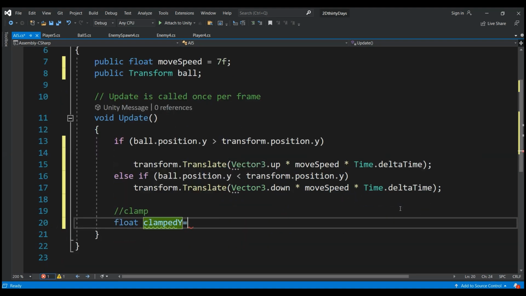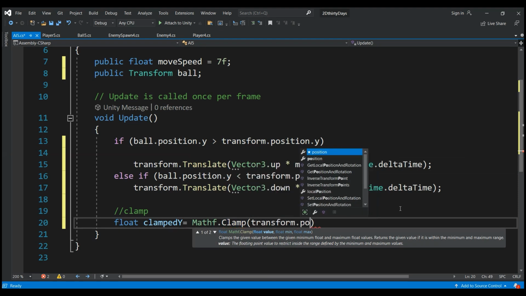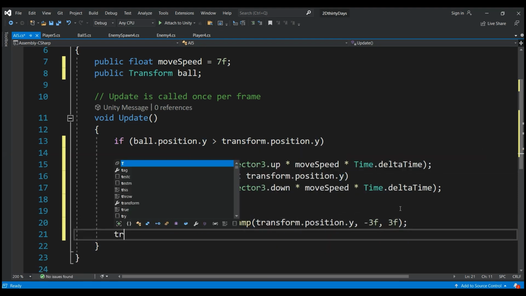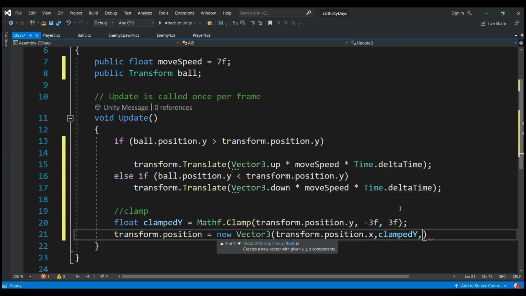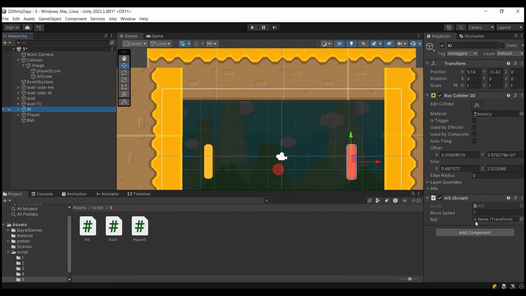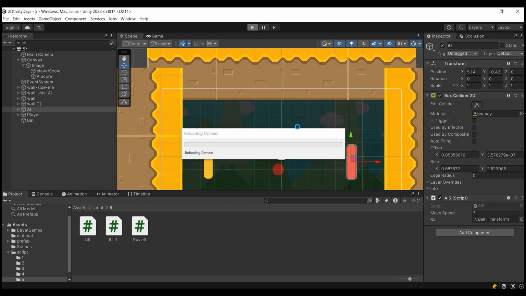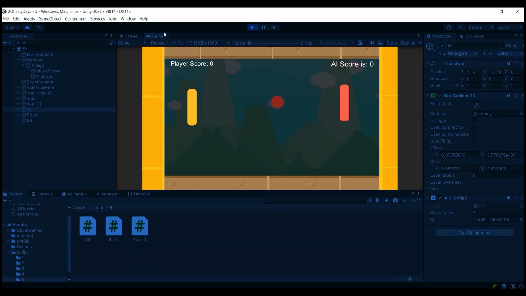It also needs to be clamped to stay inside the screen. Give each script to its own game object. And now, here is the final result.